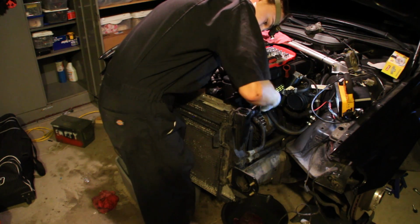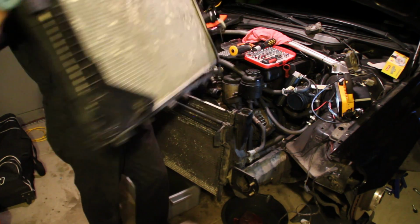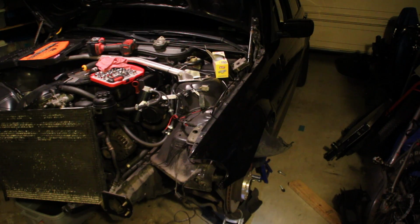Next up, I loosened the screws to the radiator support, and that entire radiator just pulled out in one big piece. So that also spilled on the ground, and I set that aside. Next up came the power steering cooler radiator, and that also just got pushed to the side.